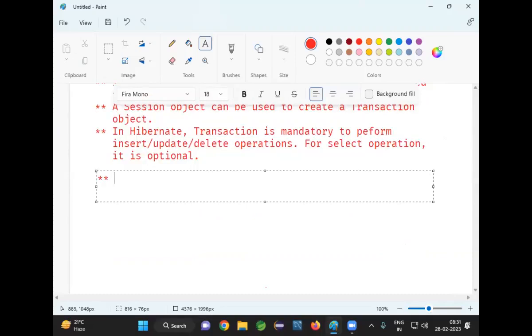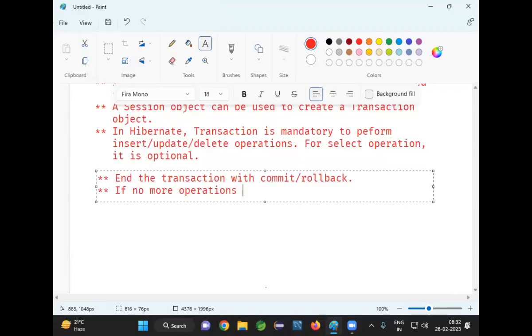Once operations are completed, you have to commit or roll back the changes. End the transaction with the commit or rollback. If no more operations are required, what to do?